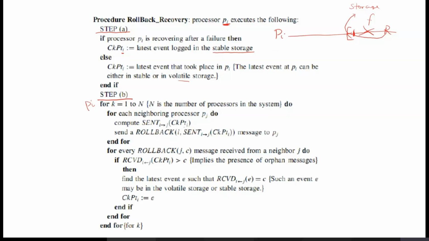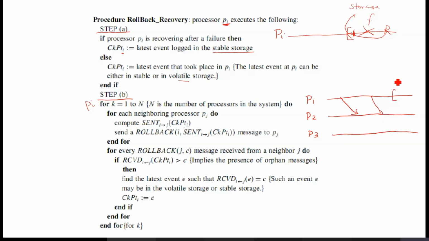For example, in this case, suppose P1 starts, and there are other processes like P2 and P3. Suppose P1 sends messages here and here.